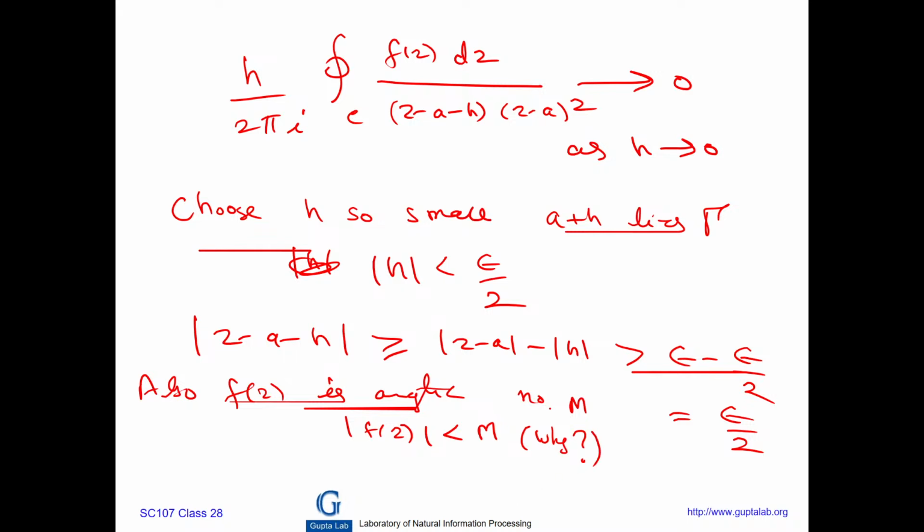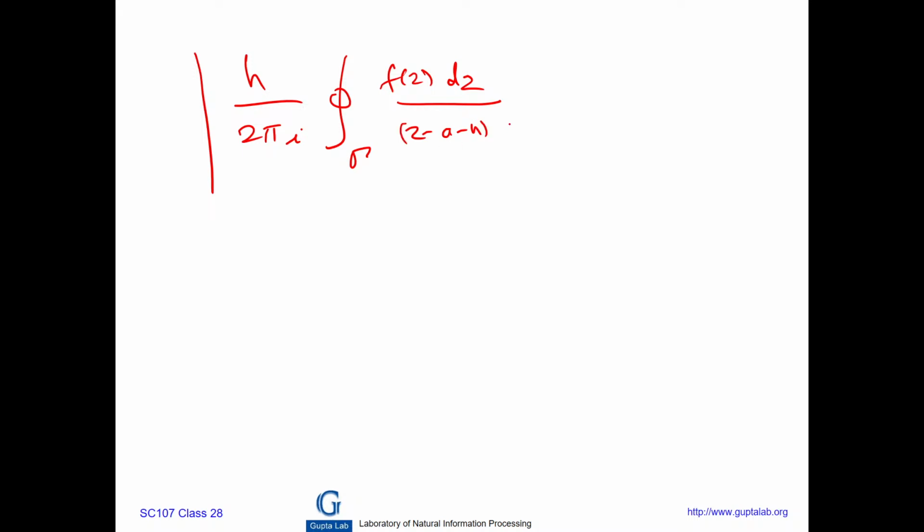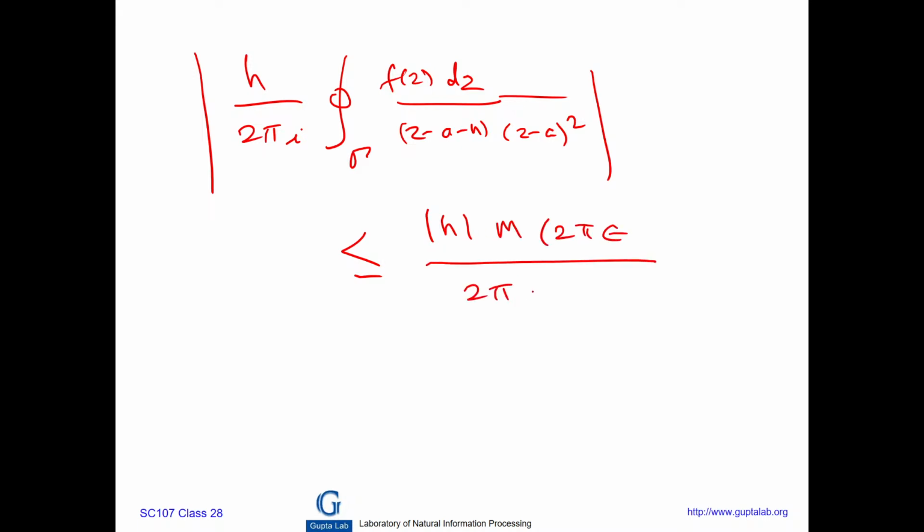Now in that case, you can say that the absolute value of h divided by 2 pi i integration along gamma f of z dz divided by z minus a minus h times z minus a whole square is less than or equal to mod of h times capital M times 2 pi epsilon divided by 2 pi times epsilon by 2 times epsilon square. Here we always use the inequality: the absolute value of the integration along c of f of z dz is less than or equal to capital M times L. We told you this this morning, and nothing else is needed. This morning we used the same thing for the perimeter in the triangle as well, and here we have to use the same. Right. Everything is there; cancel and simplify, take epsilon to 0, and the work is finished.